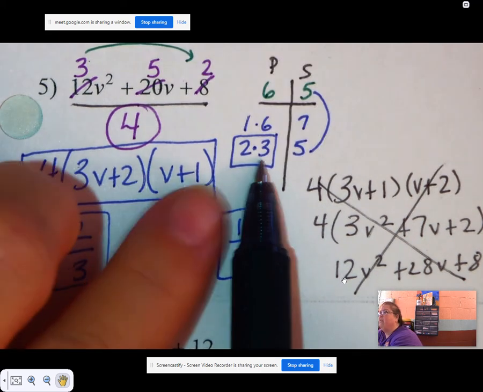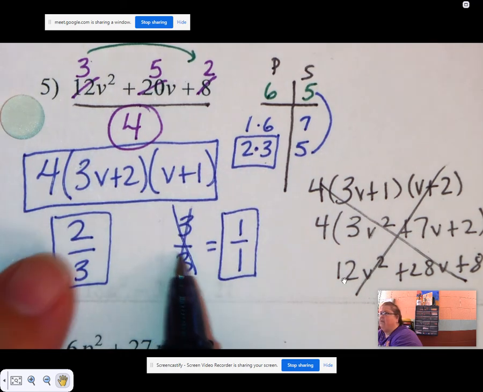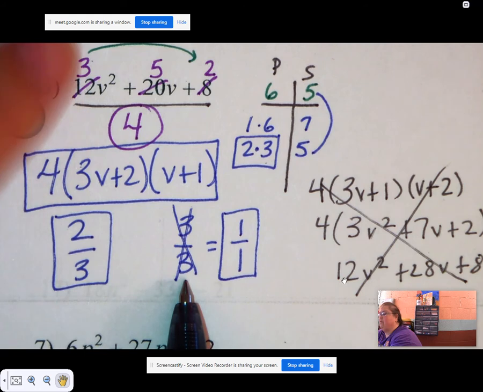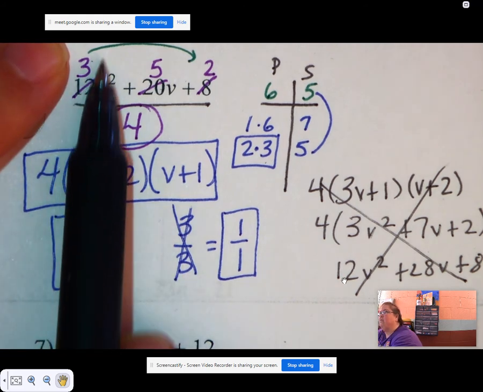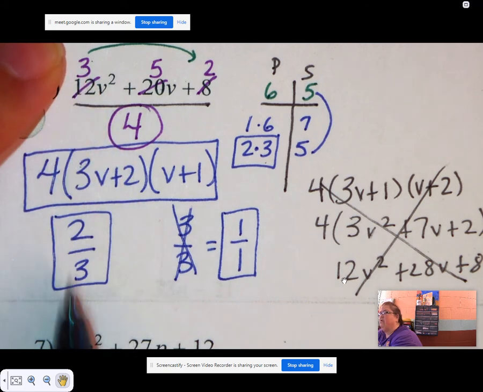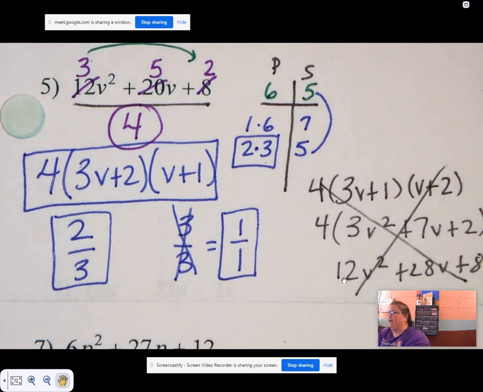Oh, now remember, once I get my factors, 2 times 3, I have to write them down here and I have to put them as fractions. The A is what's always the denominator, and it's 3. It's the A I'm working from. So the 12 is gone, and now it's a 3. So they both get the denominator of 3, and then I simplify that. Okay? Thank you for asking. Awesome. Anybody else?